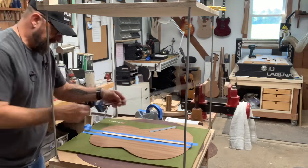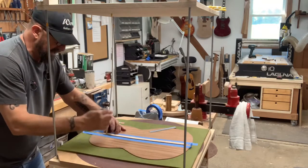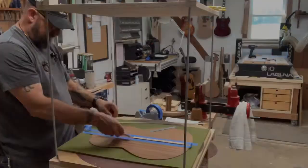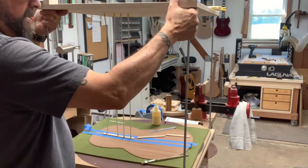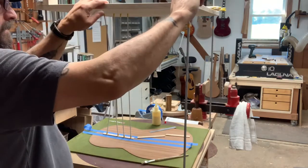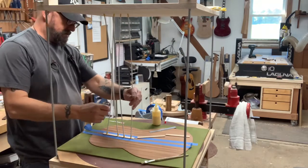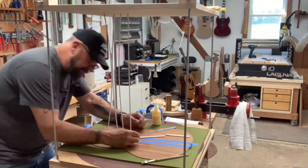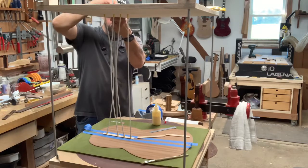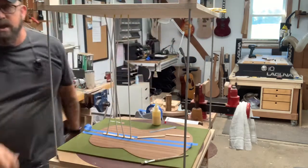Okay, now that looks like that's going to be pretty good right there. Because all we want it to do is push down on it. We don't want to really try and kill the thing, you know? Okay, I think it needs to be just a touch tighter right there in the center area. That's right. Right there. There's a little more. That's got a little more tension on it now. Perfect. That's good. All right. And we just keep going.